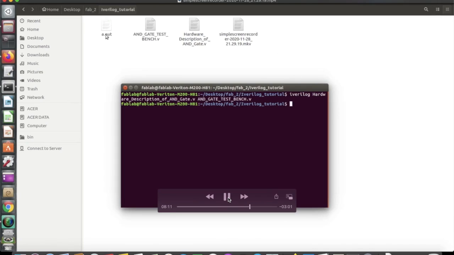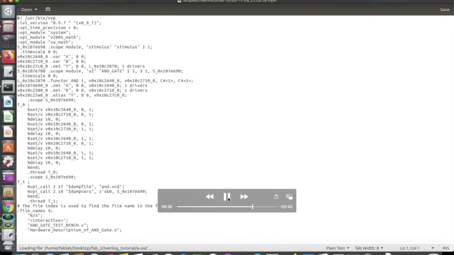This a.out file is the file simulated on the iverilog tool, and it holds the information, but we cannot directly retrieve it. If you open that file, you will not find any specific information about the design and what is going on in the design.